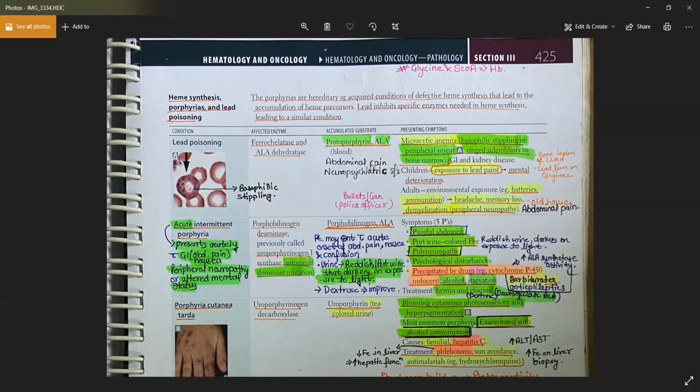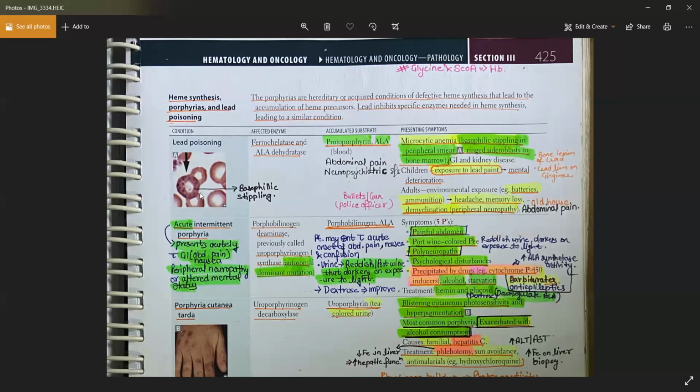In which person should you expect it? In children, it would be due to lead paint exposure, which could be in any old house, right? For adults, it could be battery or ammunition workers, right? The patient generally complains of GI symptoms like abdominal pain, nausea, vomiting. They will also complain of psychiatric disorders. They can get anxiety, they can get depression, they can have loss of focus. They will get dementia also. Increased forgetfulness will be there. The patient can also get paralysis. Okay, so these are all the symptoms of lead poisoning.